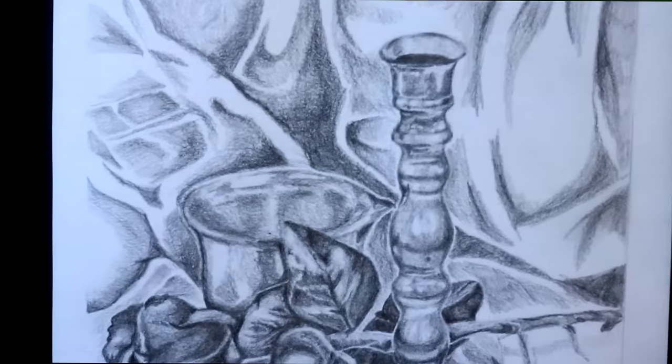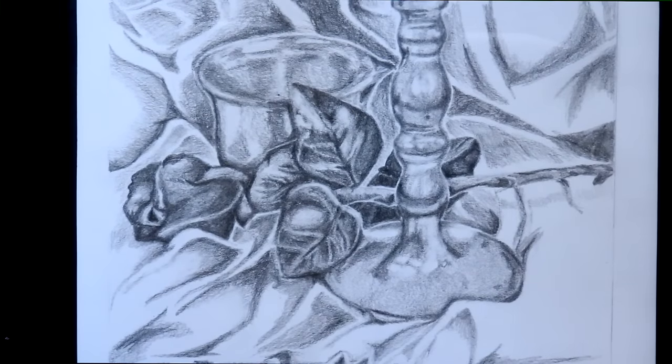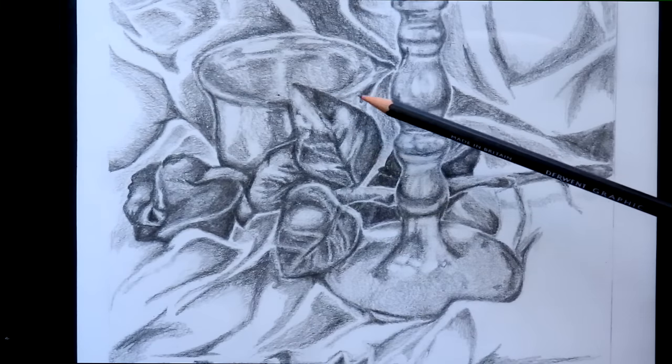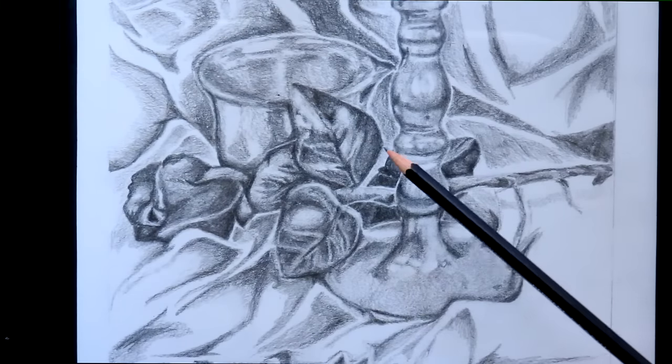This is a really old portrait that I did back in college, and I'm extremely proud of it. It's probably the only still life that I actually like. In this class, as you can see, we were not allowed to smudge or blend.